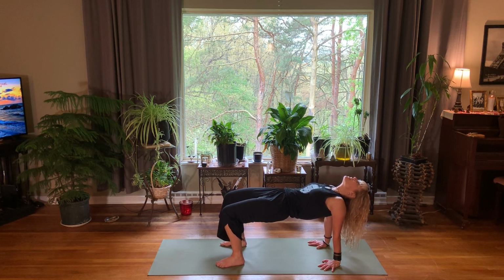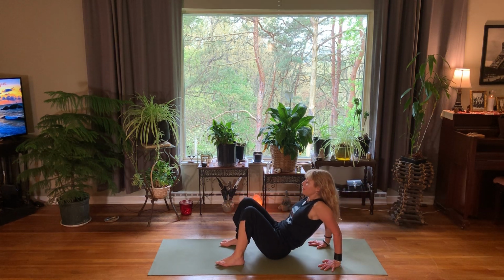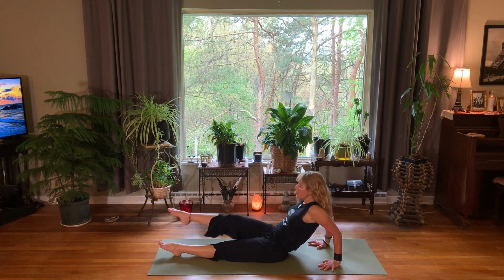1, 2, 3, 4, 5. Lift the hips, 6, 7, 8, 9, 10. Drop the hips to the mat. Legs are long, toes touch and point.